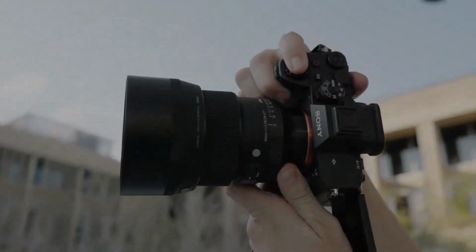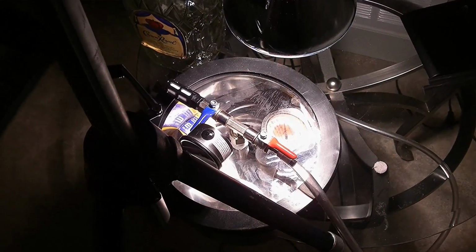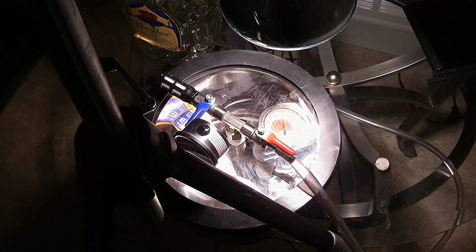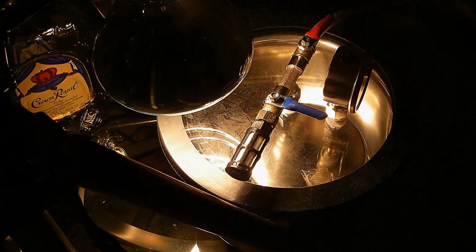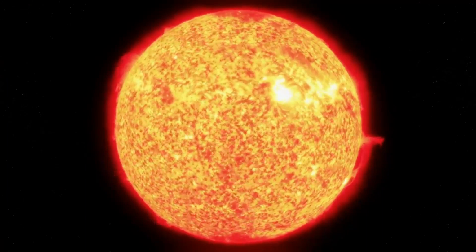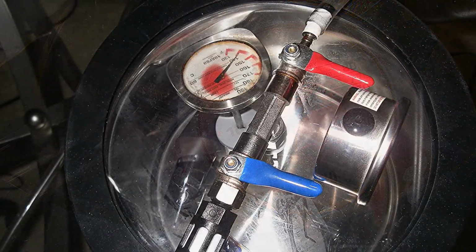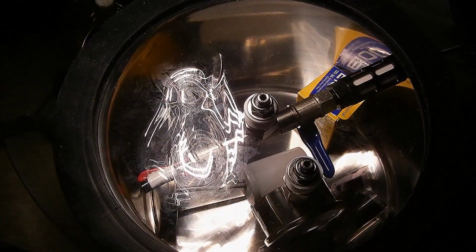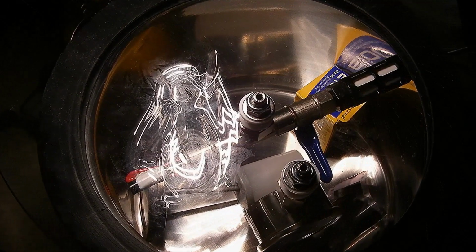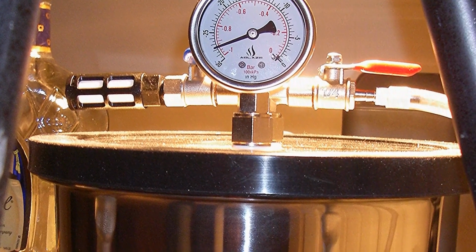So then when the pictures were all taken on both films, I placed one of them in the vacuum chamber. And what I did in the very first test was put a heat lamp in to mimic the radiation from the sun. That destroyed the lid of the chamber, so I had to go get another one, because it got too hot and the vacuum was sucking the lid in, so it was all warped and I couldn't seal it. So I went and purchased another chamber, a bigger one.